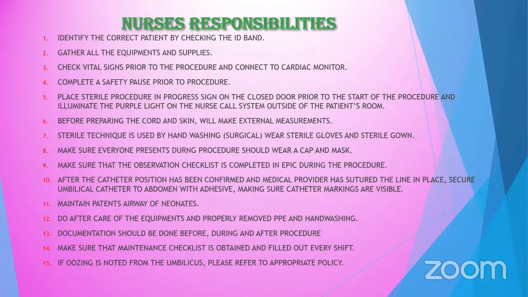Also, if oozing is noted from the umbilicus, oozing means there is some leaking, it's a sign of infection. There is a policy for that. Later, Dr. Yahia will discuss it, but the priority nurse action, if there is oozing, is to report immediately to the doctor. And once Avitene is placed, it is a hemostat. Later, you will see that hemostat. A nurse must visualize and document the site every 15 minutes. We use the hemostat, Avitene, to stop the bleeding for hemostasis.